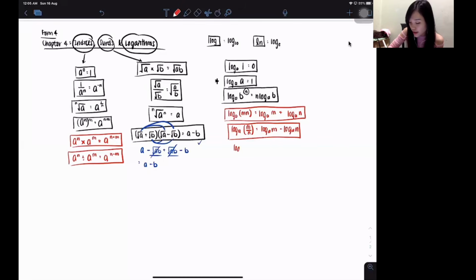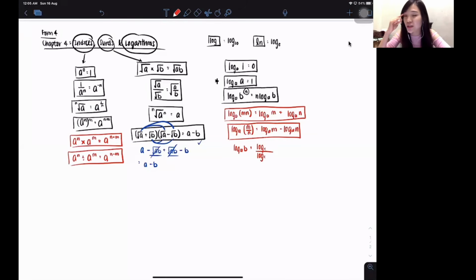Next one, log base A of B. Sometimes you do log, right, and then the base, you don't really like it. Then you guys can change it. When you want to change base, remember, logarithm change of base will become a fraction. So let's say you want to change to a new base called C. Who do you write on top?